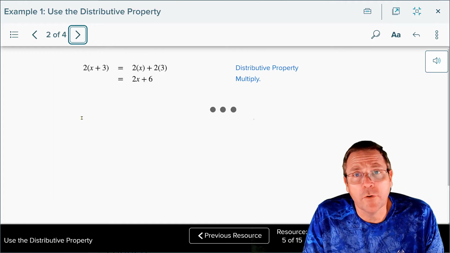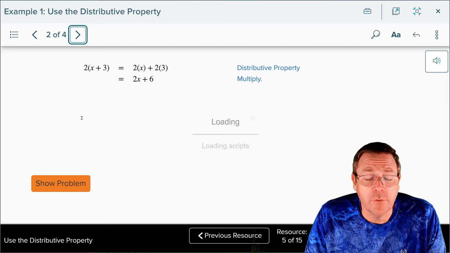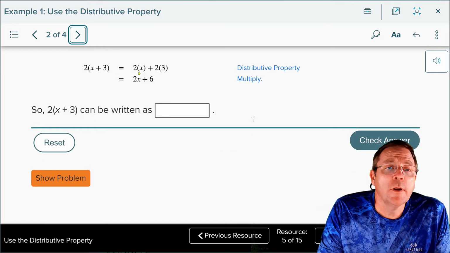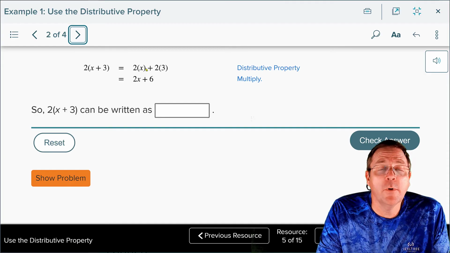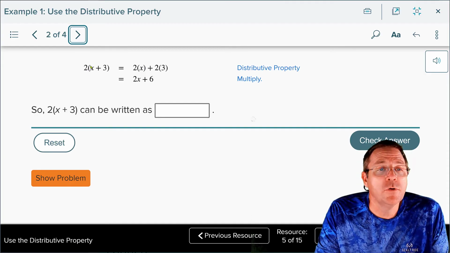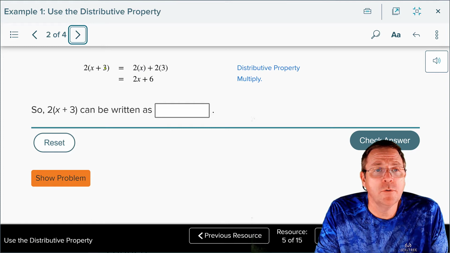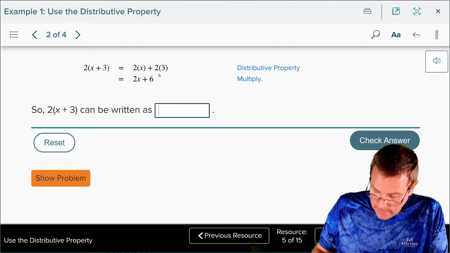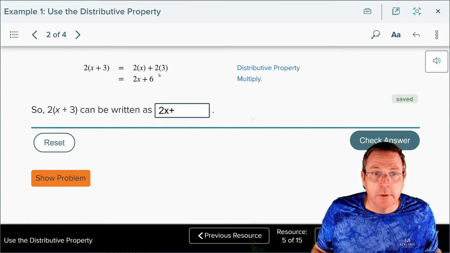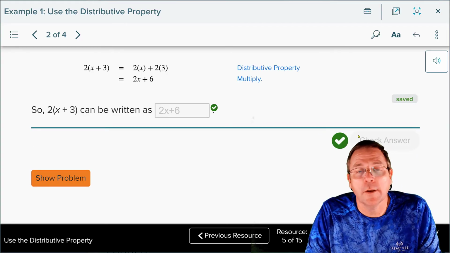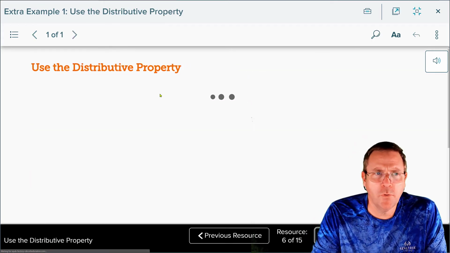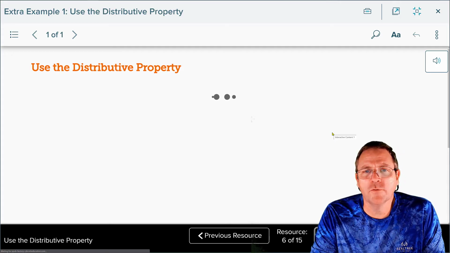So to do this, the first thing you're going to do is write your problem. If you do not start off by writing your problem, you will have done it just for fun. From there, I would prefer to see it directly underneath. They went one slide over. It's okay. They said 2 times x, 2x, 2 times 3, 2 times 3 right here. And from there, 2 times 3 is 6. 2 times x is 2x. So you could go back and write it as 2x plus 6. Check your answer, and the answer checks. It really is that simple to do these problems. And now it's going to be your turn to solve one of the problems using the distributive property on your own.